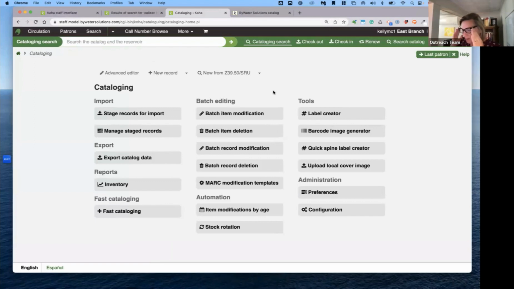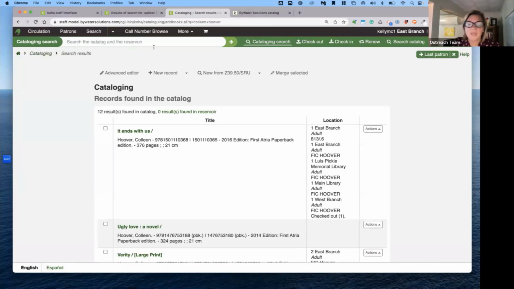A few things that I want to point out about just in your tech services area for some of the Koha features that we're talking about today is just the ability to do the same thing a couple of different ways. So Koha does that in every module, I want to say, but in cataloging specifically, it's really important to understand that everyone potentially catalogs differently.